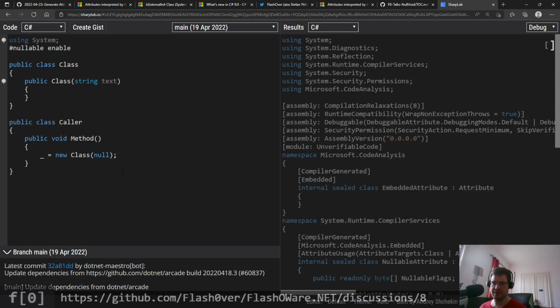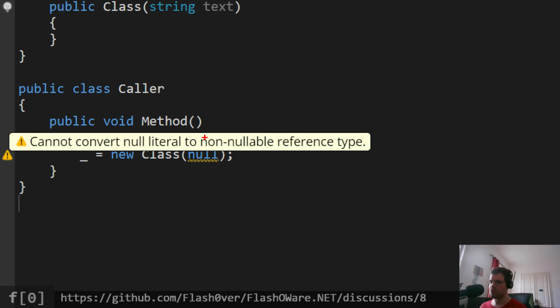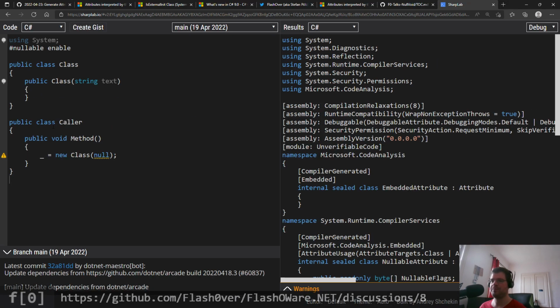We should get a compiler warning because we try to pass in null to something which is defined as non-nullable. Yeah, there it is: we cannot convert a null literal to a non-nullable reference type.